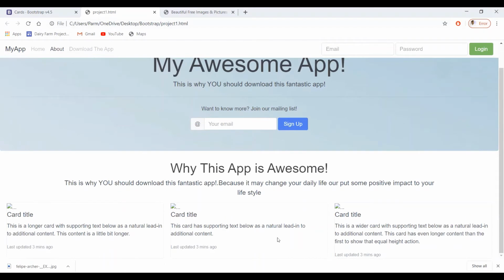yeah, it is so wide over here, so I just wanted to put it again in the container.